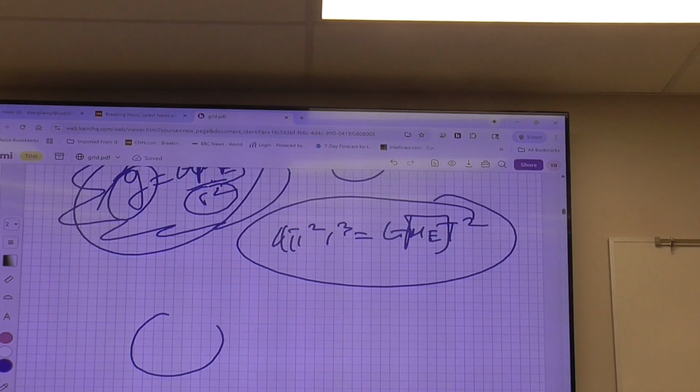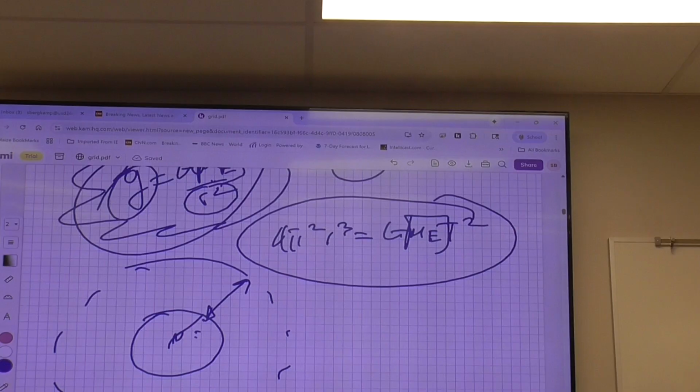Let's say, for example, I give you information about a satellite, okay? So what you have to be careful of is, do I tell you that's the distance above the planet, or is that the orbital radius? If I just tell you that's the orbital radius, you don't have to do anything with it, just leave it, that's it, okay? That's it, you're done. But if I tell you that it's a certain distance above the Earth or something like that, or above the moon, then you need to add in the radius of the moon, the Earth, whatever that is, okay?